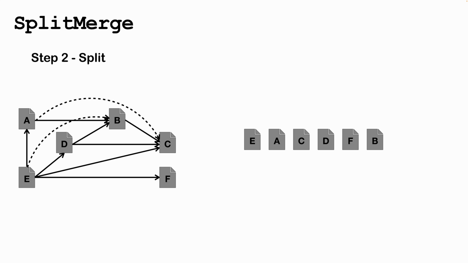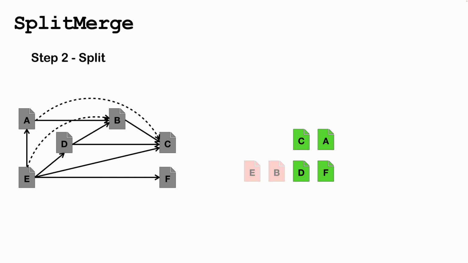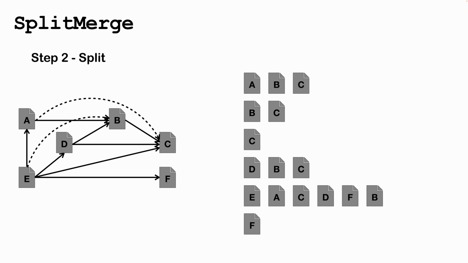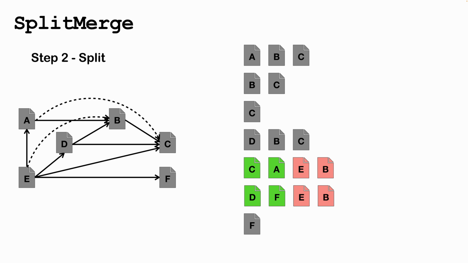In particular, for a partition that exceeds the maximum size, we sort the vertices in descending order of degree. Degree of a vertex is the number of its incoming and outgoing edges in the dependency graph, which is 5 for E, 4 for B and C, and so on. We then divide this partition into two sets of vertices, namely high degree vertices and low degree vertices. The low degree vertices set is then partitioned uniformly into small enough subsets to allow adding each such subset with high degree vertices. In this way, we split the oversized initial partitions from step 1 into partitions of acceptable size while maintaining as much dependency information as possible in a partition.